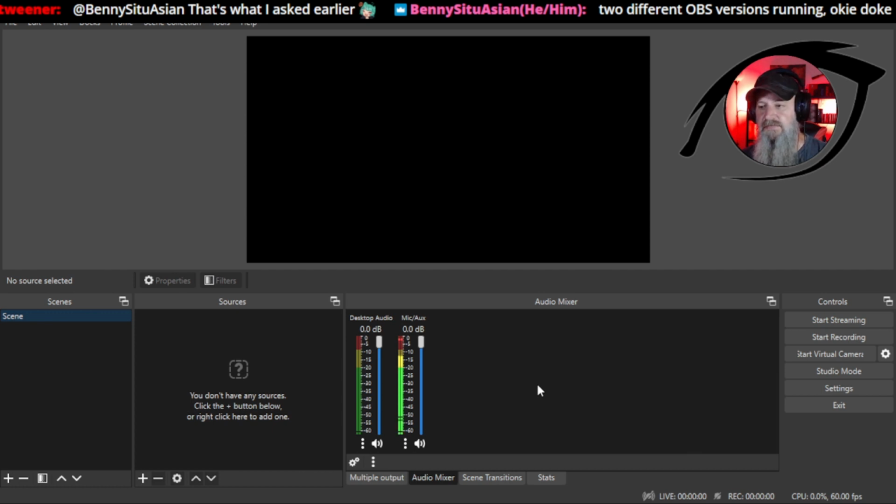I actually have like 4 different ones running. I keep 2 versions back, so I have versions 27, 28, and 29. I also keep 2 versions of the minor versions back, so the current version is 29.1.1, and I have 29.0.2 and 29.1.0 just to test different things and see how everything works and performs, and what I need to do differently moving forward. Because of all the things that I do in OBS.